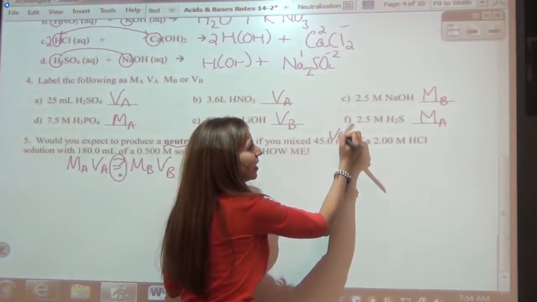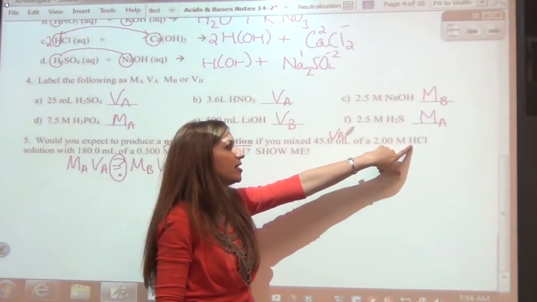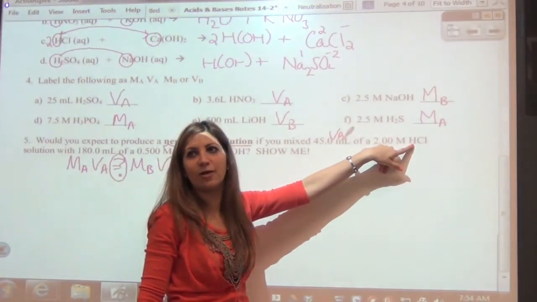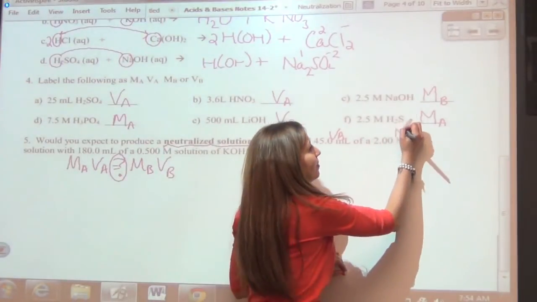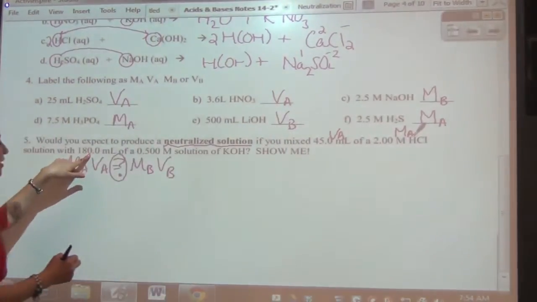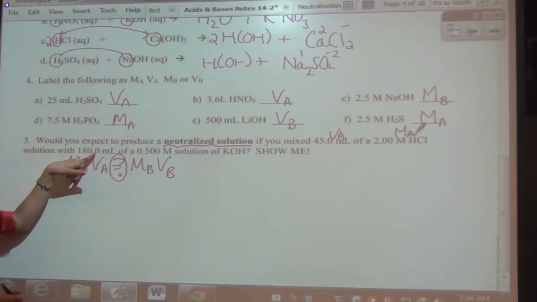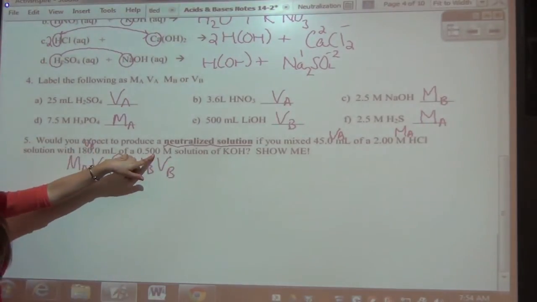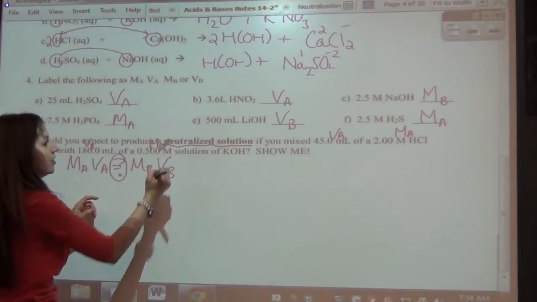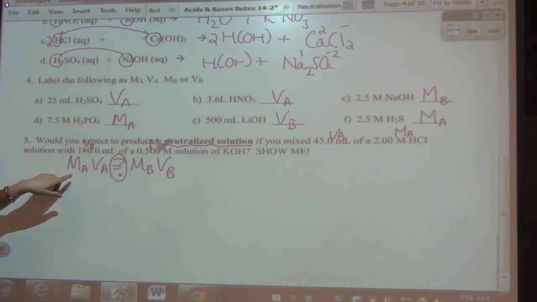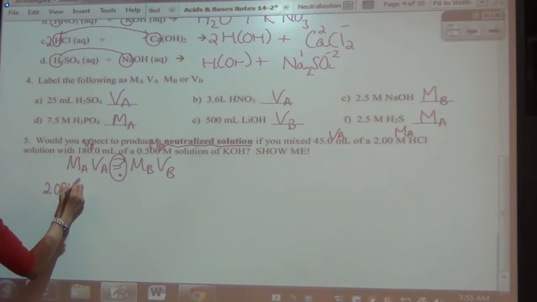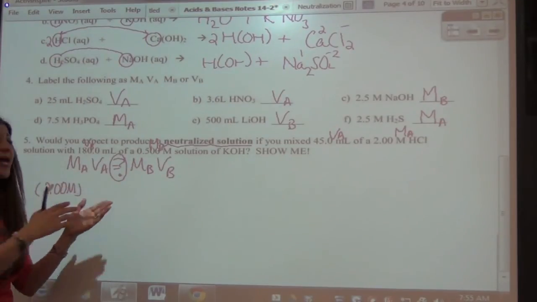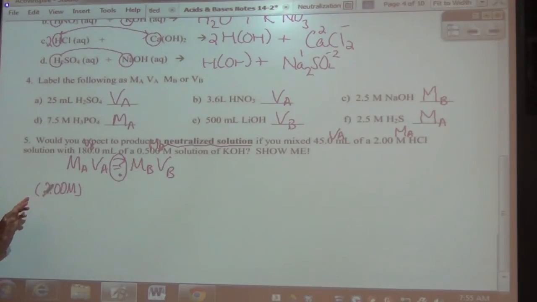Va. Everybody do this with me real quick. What is the molar HCl representing? Ma. What is this 180 mils representing here? Vb, because it tells you that that's of the KOH. And so what's this representing? Mb. Okay, so let's go back and start right at the back. So what's your Ma, please? 2.00 molar. Now, it would be okay even if you wrote it backwards. It's totally fine. Again, with this proportion, you're just multiplying.